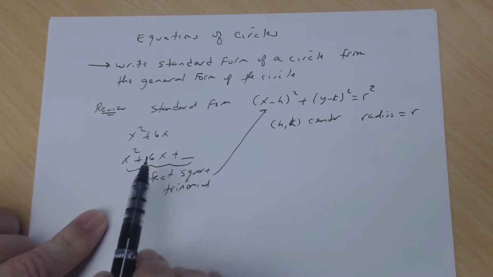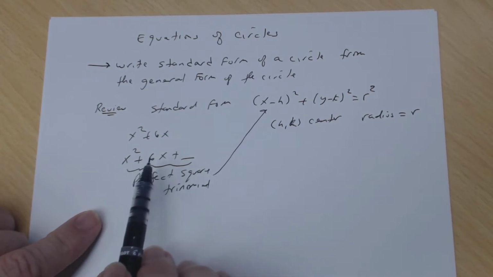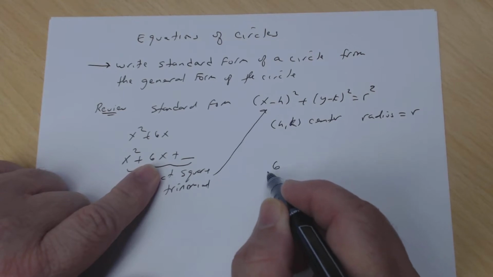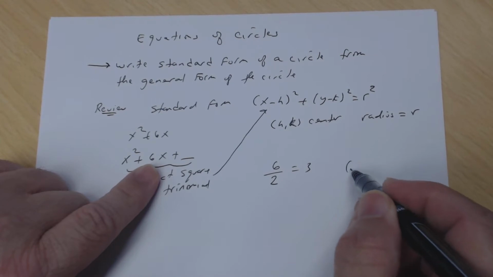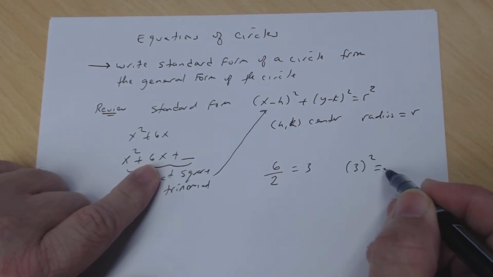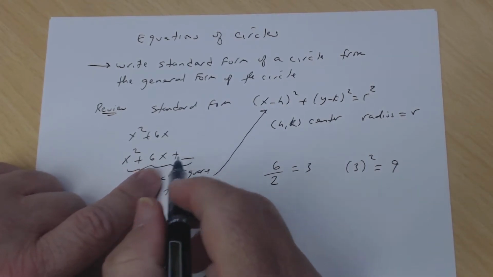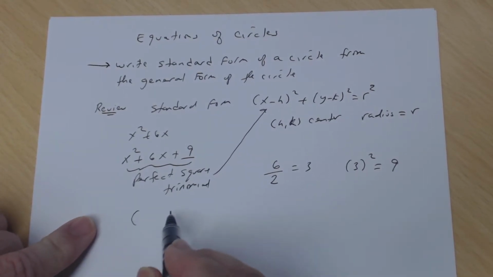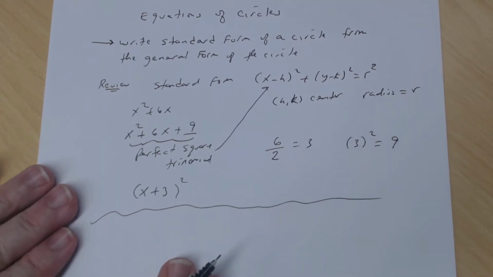All right, so let's review how we do this. First of all, remember the x squared has to have a coefficient of 1. Then you take the coefficient of x, which is 6, divide by 2, and you get 3. You take that number 3 and square it, and that becomes 9. So that's what you add to these two terms. Now this is a perfect square trinomial, which means you can factor it as (x plus 3) squared. Okay, so that's the idea you're going to use in these problems we're about to do.